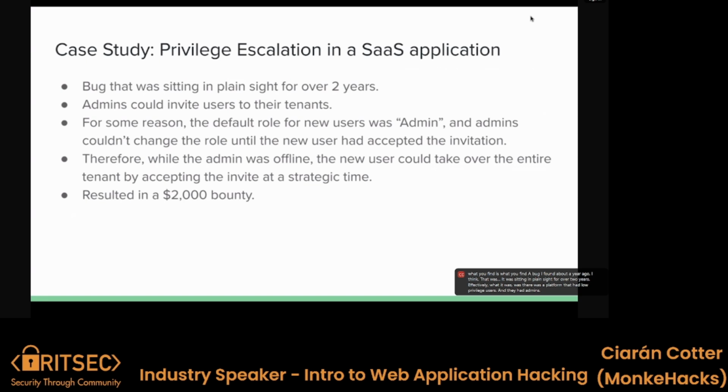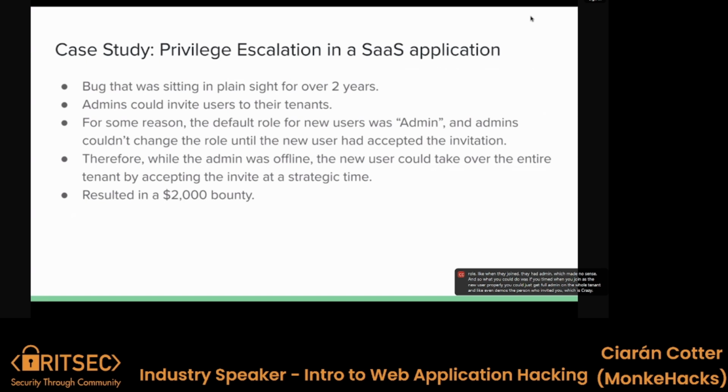And when you invited a new user to your tenant, for some reason, the new role was the admin role. Like when they joined, they had admin, which made no sense. So what you could do was, if you timed when you join as the new user properly, you could just get full admin on the whole tenant and even demote the person who invited you, which is crazy.